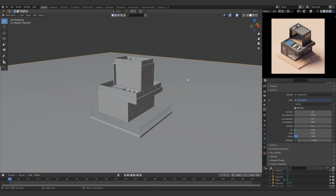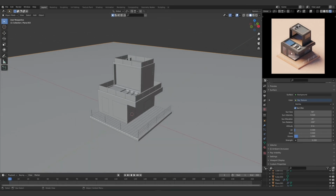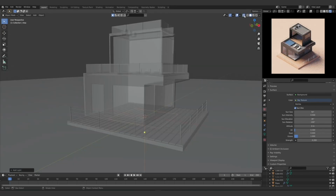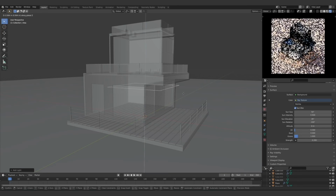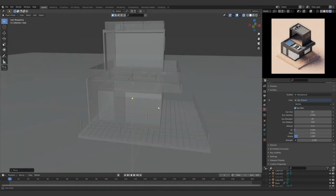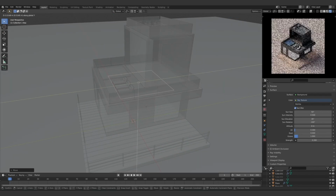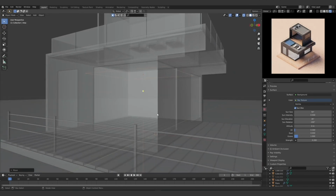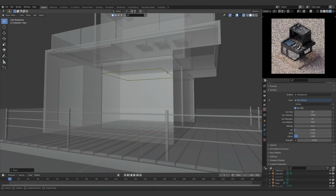Cool. Looks good. So the interior rooms are quite dark. So let's add some lights into this scene. Let's hit Shift A and go down to light. Let's add an area light. Now we can't see into it, so let's hit the X-ray and just go up on the Z axis. We're just going to add it into the lower floor. Right now it's just over the top, but we'll hone that in. Let's make it smaller as well.